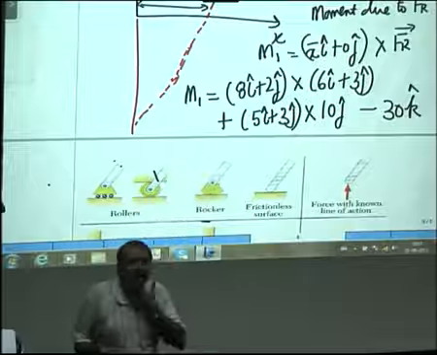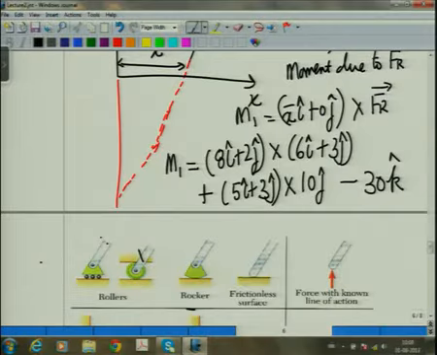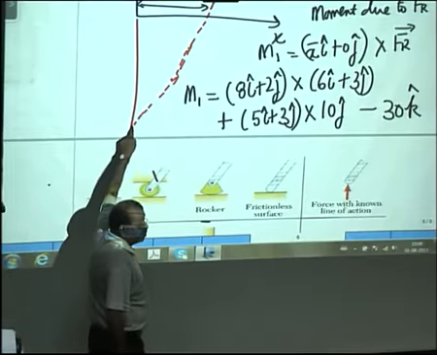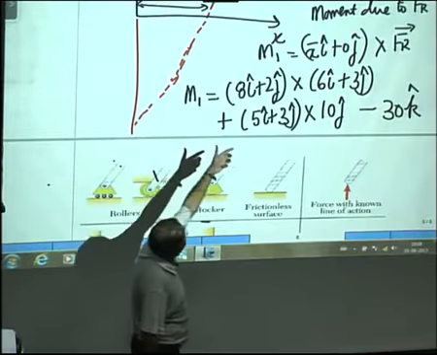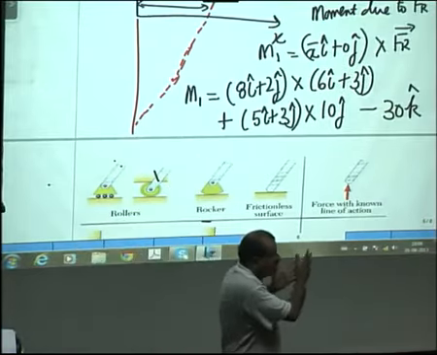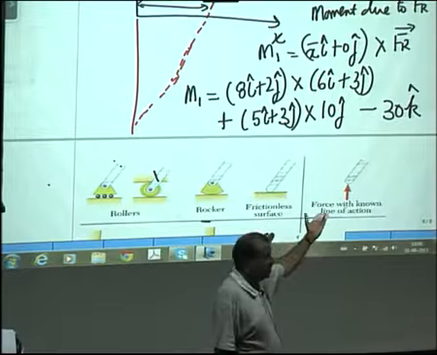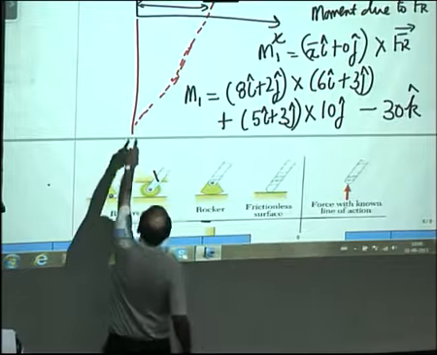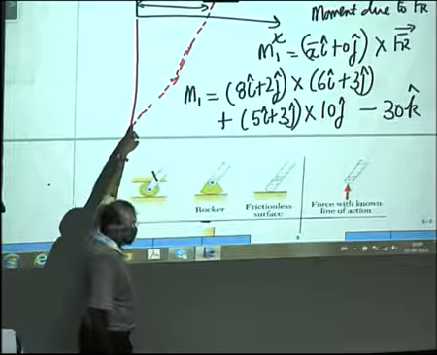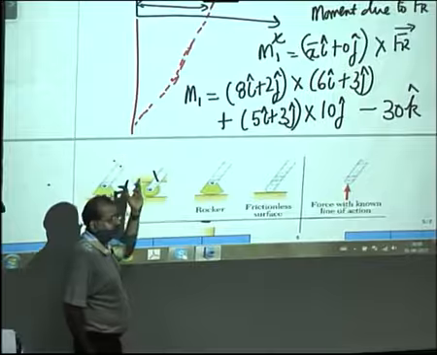Now, you may ask the question, why did I choose x bar? I could have chosen any arbitrary point xy along the line of action. I could have chosen y bar also. Then what would have happened? I would have got 0i plus y bar j cross Fr is equal to this. If I would have done that, I would have got the value of y bar at this point.